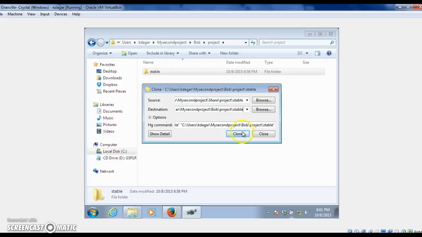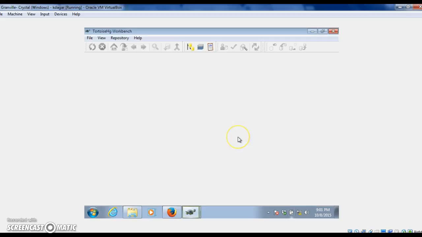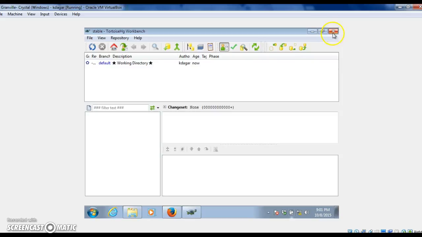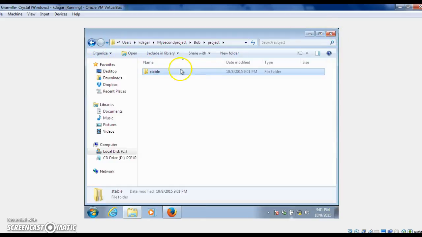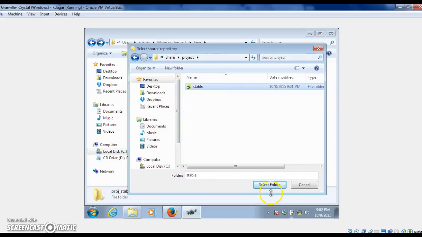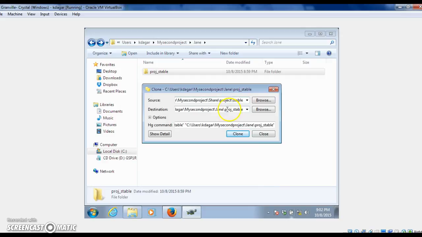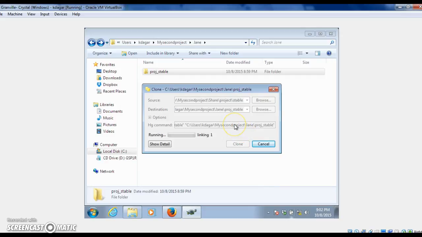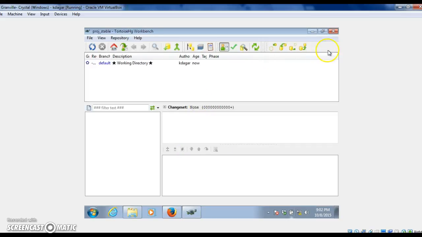See, source is share and that is clone, and now it is being cloned. And similarly for Jane, I'm choosing the source as this one. See, and now cloning it. Same thing.